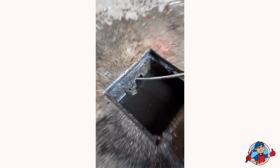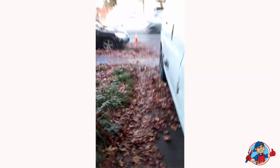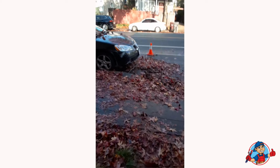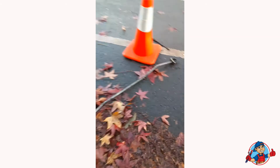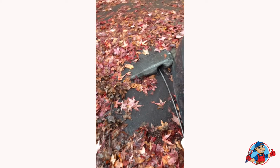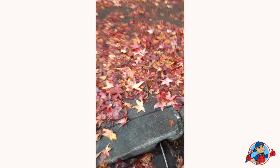So the water is drained, and let's go to the other side and take a look. Okay, so as we can see, the snake ran through the hole here, and that's the end of the cable. So we're gonna have Craig run some water to see if we can get some water draining here.